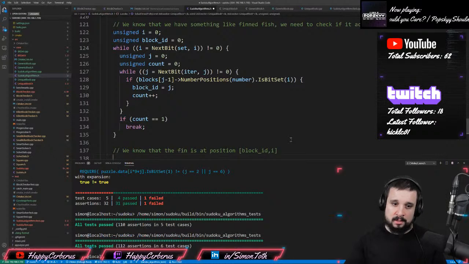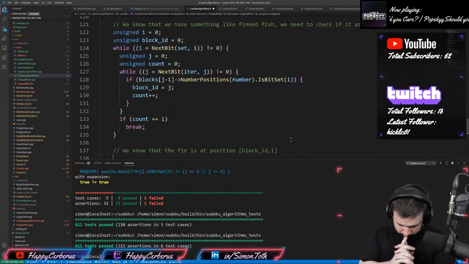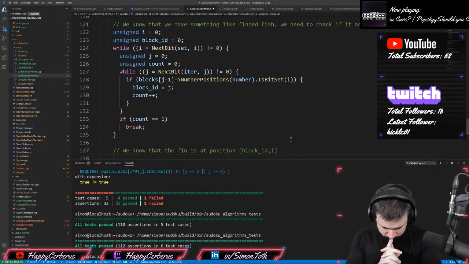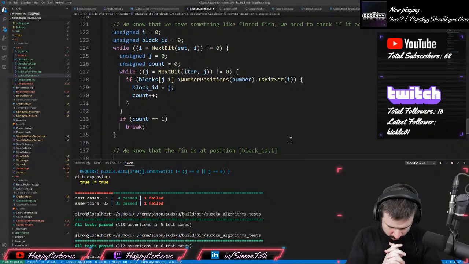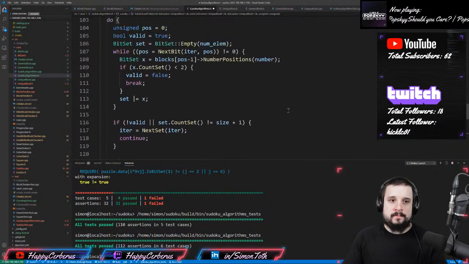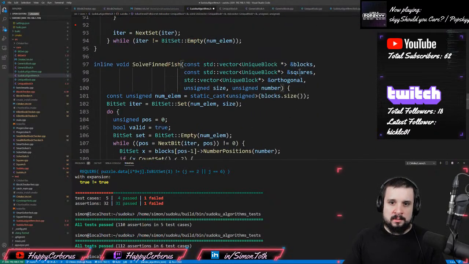That's kind of annoying. How can I do that? I'm passing in the squares, which are the 3x3 squares.